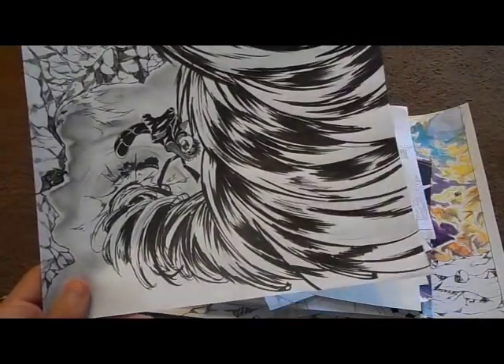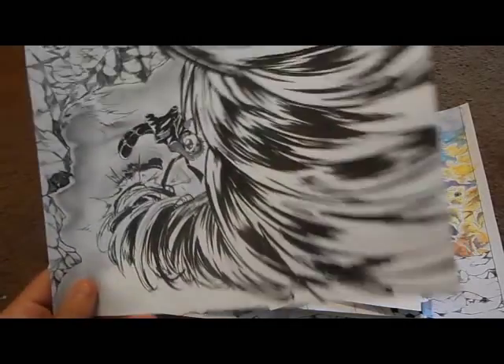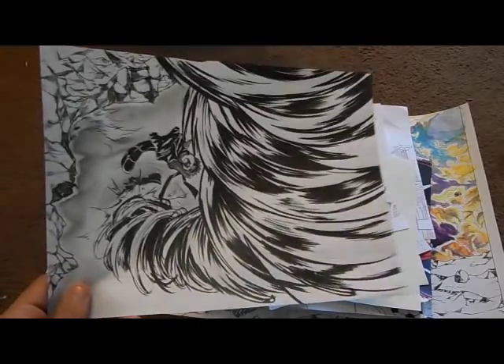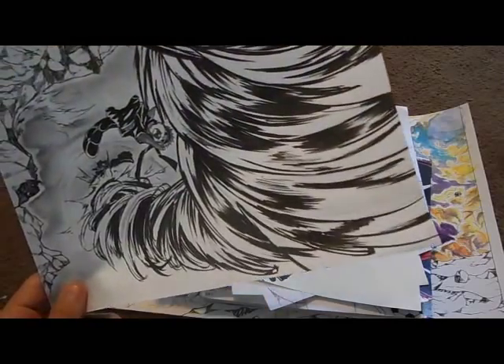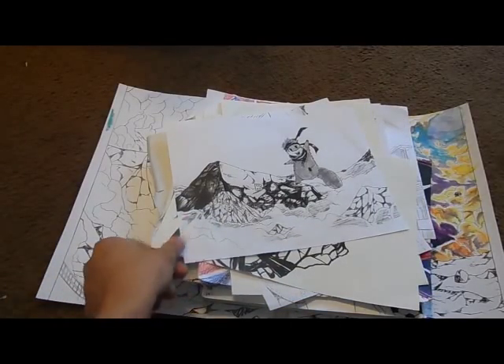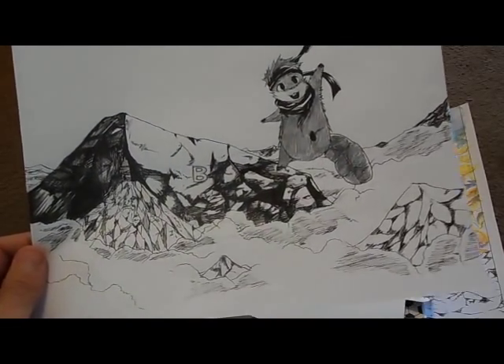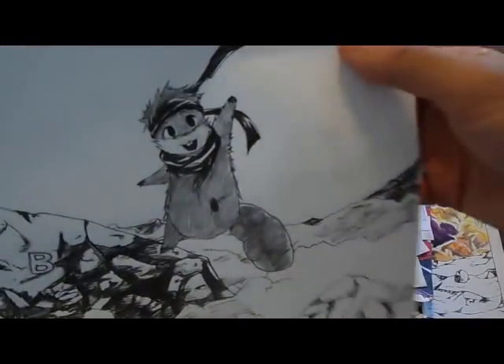Here is a drawing I did for The Adventures of Beaver — this is actually going to be a more recent article in the place where I live. He gets caught in a tsunami, because if this beaver were real, he would hate me because I put him through so much stuff. It's just a newspaper article, but I treat it like it's a grand masterpiece. I have like character development and stuff, and then there's a glacier, that's a mountain, that's a beaver.